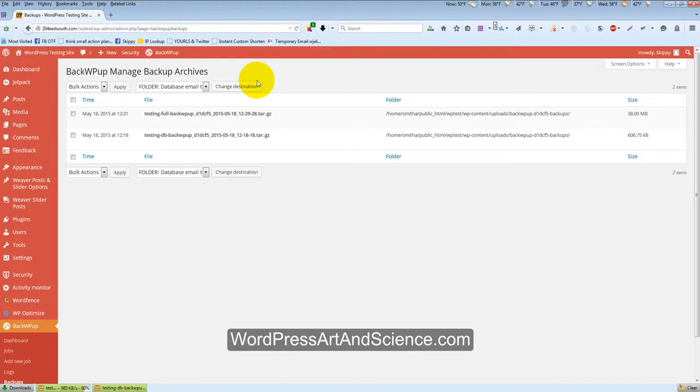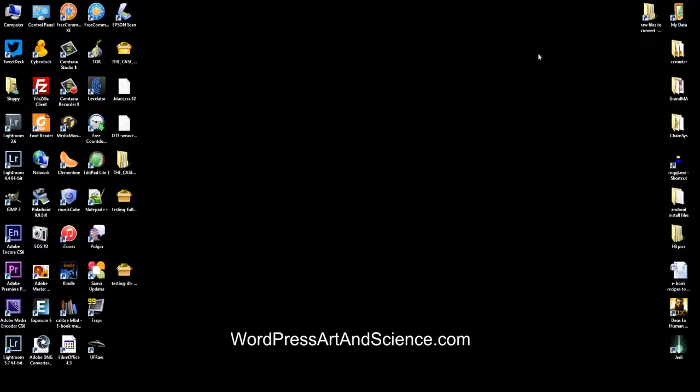In the past, I was using a different backup plugin for backing up my WordPress information, and at some point I started looking at the backup files it was generating and found out that a good 50% of them were corrupt and therefore unusable. And that's when I went on this quest and found BackWPup and switched over to this one. So it's important to not just assume that your backup files are actually usable. You need to check on this stuff. How do you check on this stuff? Here's how you do it.